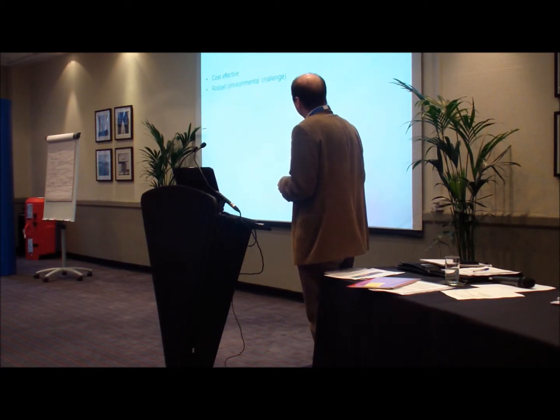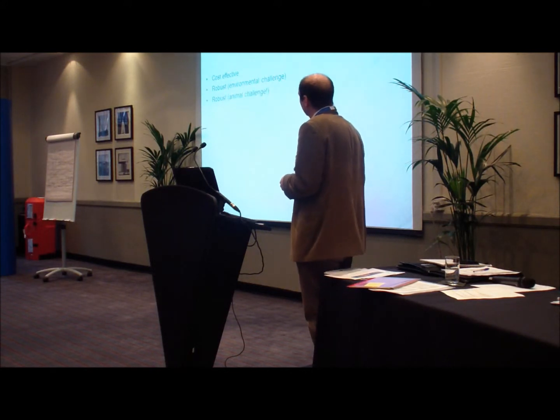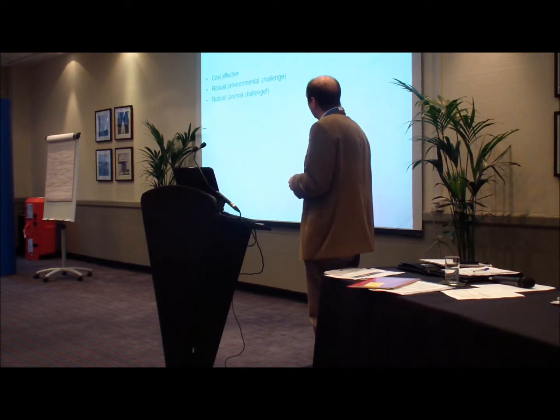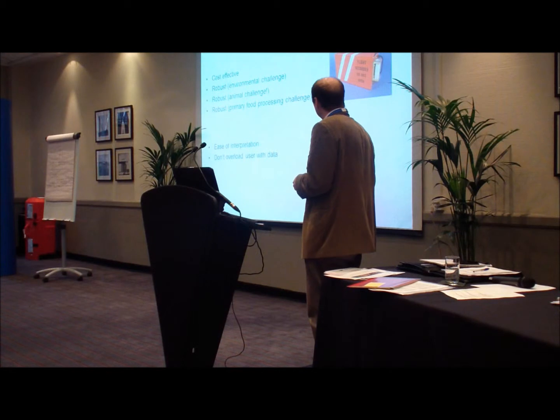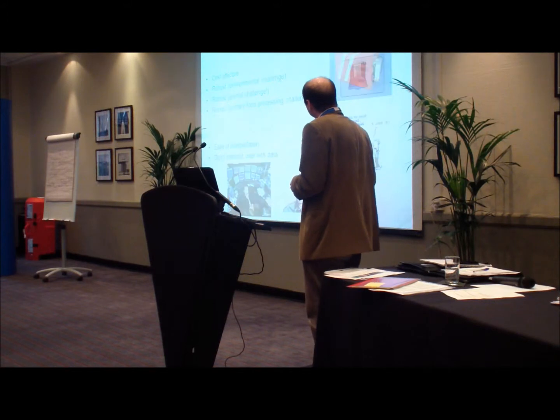And running through again desirable specifications, this is reiterating one of the first slides, is robust would be my call if someone who's worked with animals. You have an animal challenge and an environmental challenge, and certainly you have a primary processing challenge for anything that's deployable. And you need ease of interpretation, and you can't overload the user with data. So you need this kind of robustness, and not that kind of output.